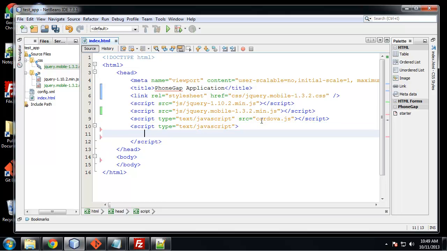And we have this empty script space to work with. But first I want to do the body HTML. And I'm actually going to type this out.